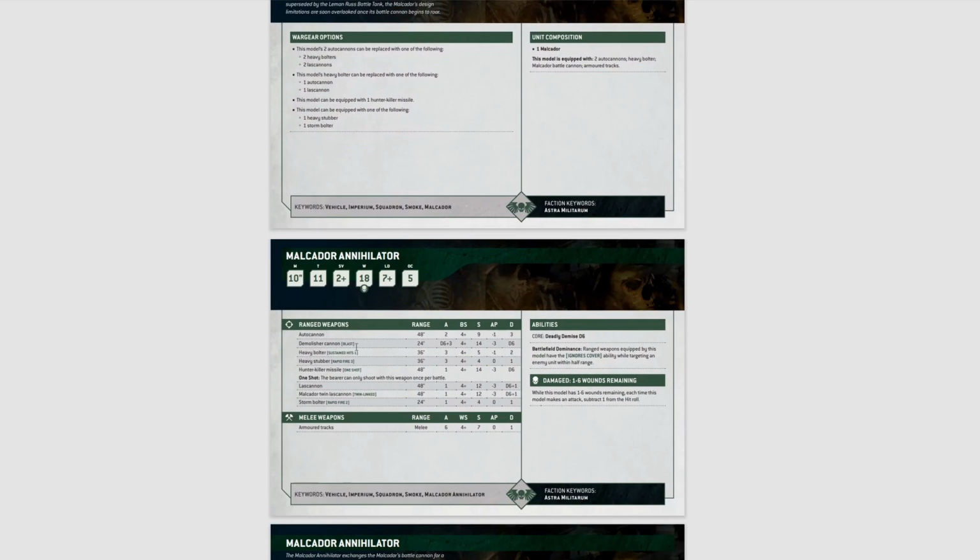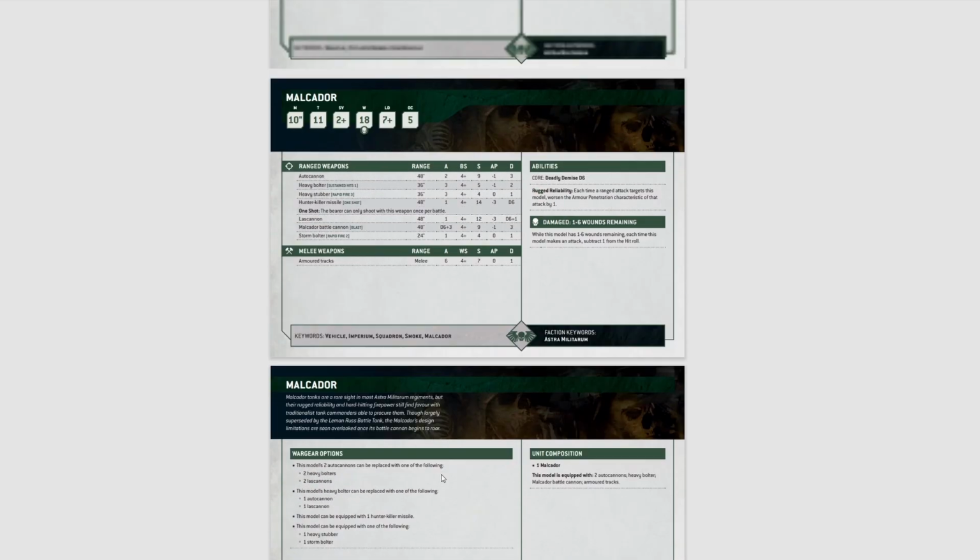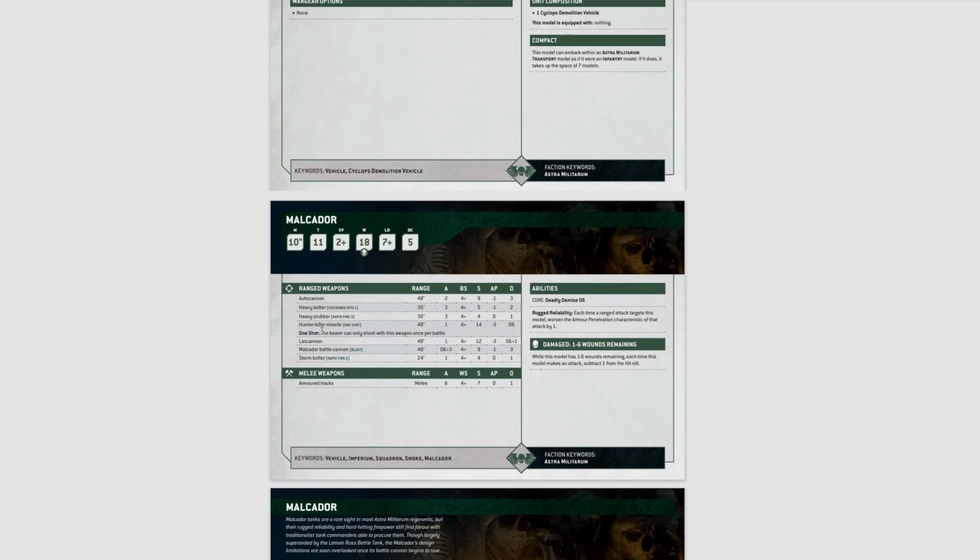But it also has the Demolisher cannon, which has a lot of shots for a 24-inch range and a strength of 14 with d6 damage each. That's great. Really nasty if you're taking out big things, though it seems a bit of a waste if you're blasting little dudes with d6 damage, but you could. He doesn't want to get into combat with things though, because his blast weapon would be turned off. That would be sad.